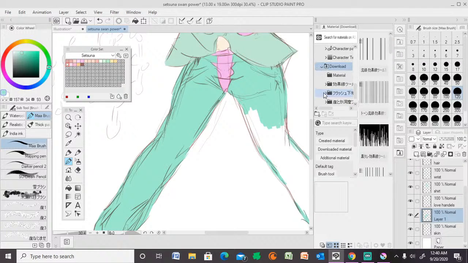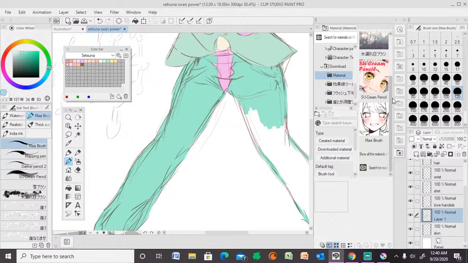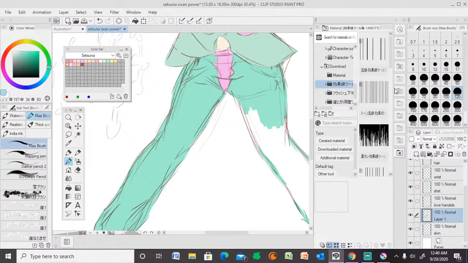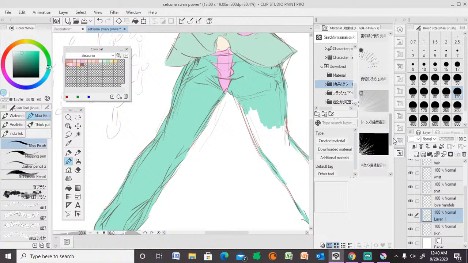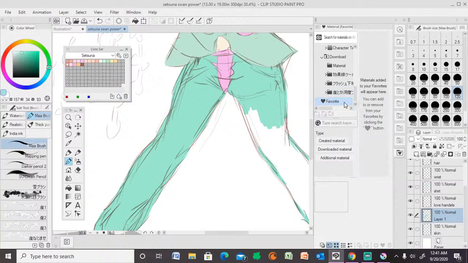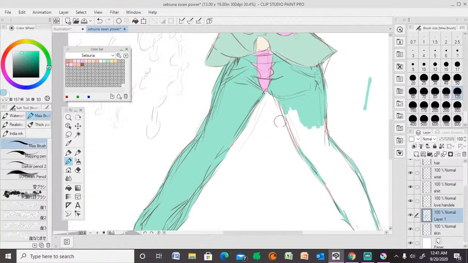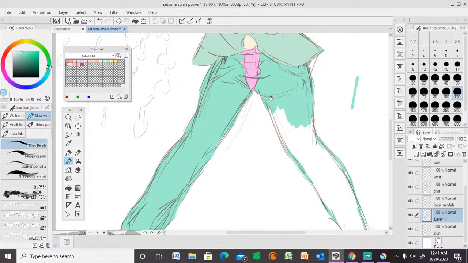Anyways, I'll find them. No, I'll just use the default. They have really good brushes in this program. Krita did too, for being free. Is it in here? I don't know. I'll find it later. I don't want to bore you guys by doing that.